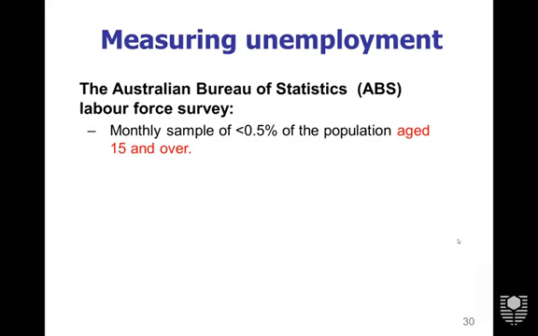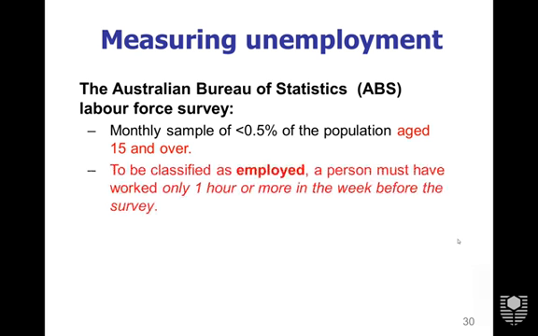Measuring unemployment. How do we measure unemployment in an economy? For example, let's talk about Australia and how we measure the unemployment rate there. So what does the ABS say? The ABS does a survey known as the labor force survey, where a monthly sample of less than 0.5% of the population aged 15 and over is counted.